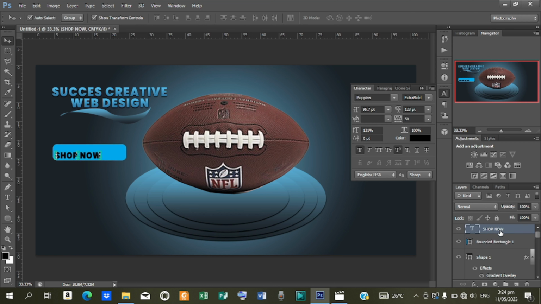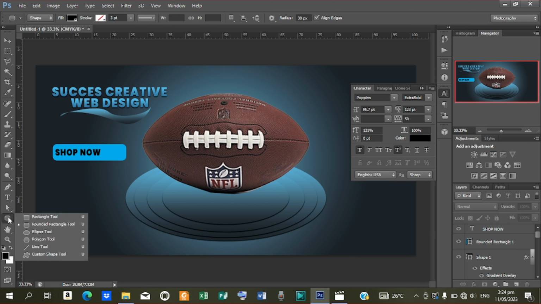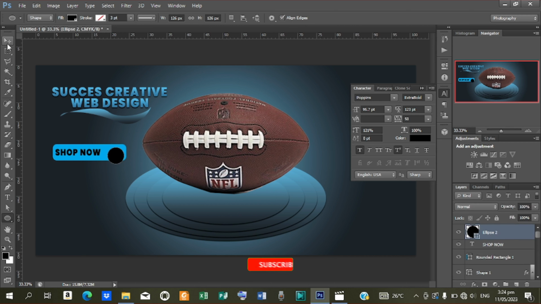Now select the text and position it inside. Select the two and let's center them over here. Okay, pick your ellipse tool and hold down shift, and let's draw a shape like this inside this.